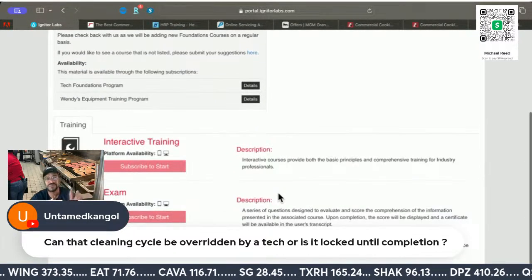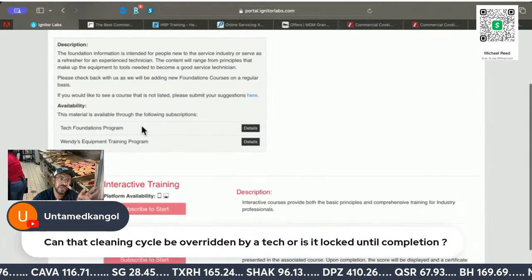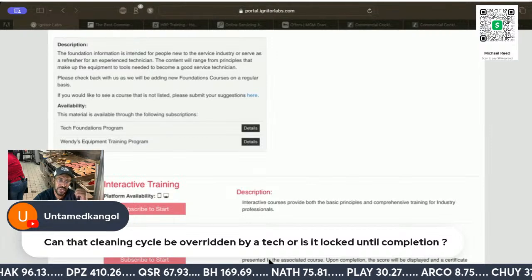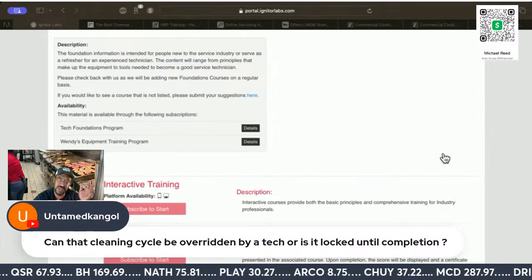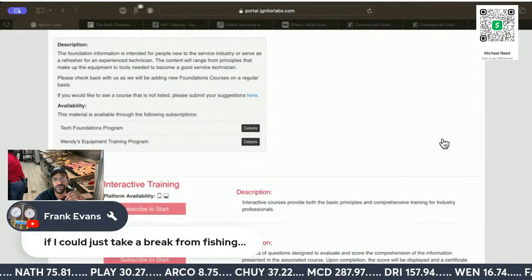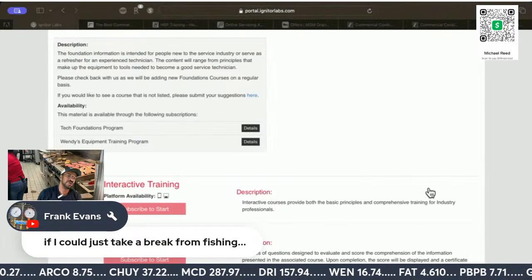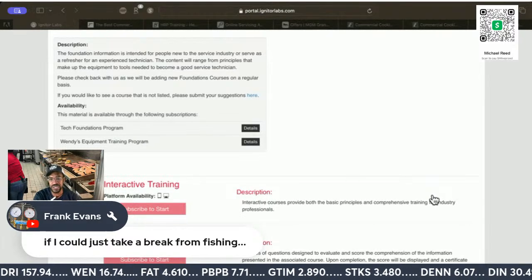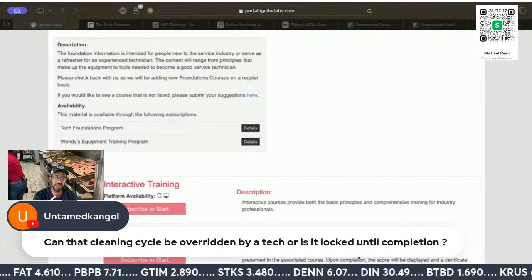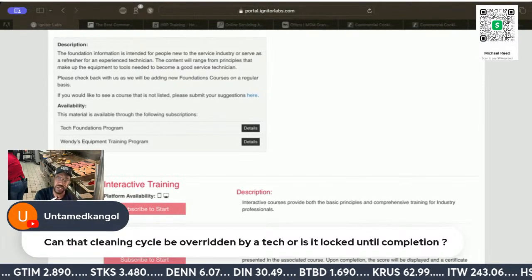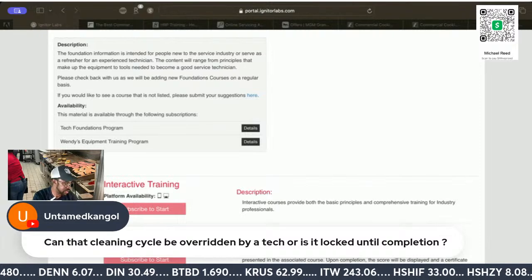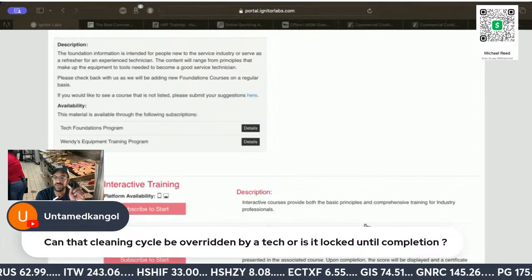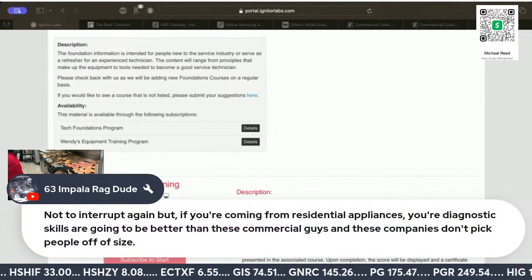Yeah, so they have made a change. If you would like to get training on the Wendy's air conditioning system, Igniter Lab has a whole other section, because that's what Frank is really into. He's really into the AC. So if you contact Igniter Labs, they have a whole section just dedicated to that. You could actually get into the Starbucks too for standalone, although Starbucks is such a whiny crybaby type of company. All right, next question, 63 Impala.